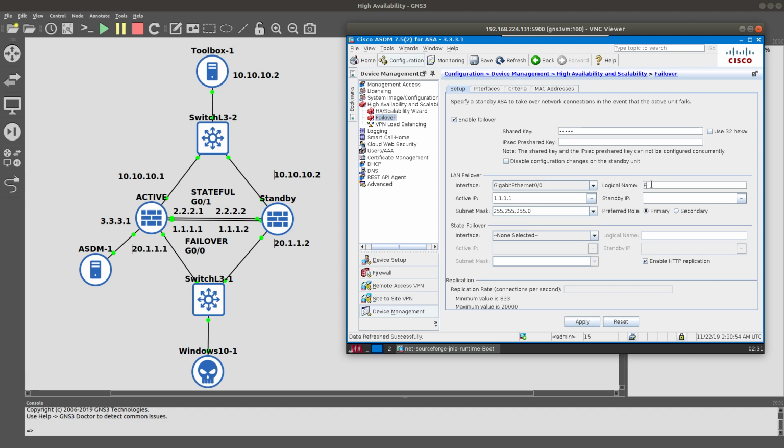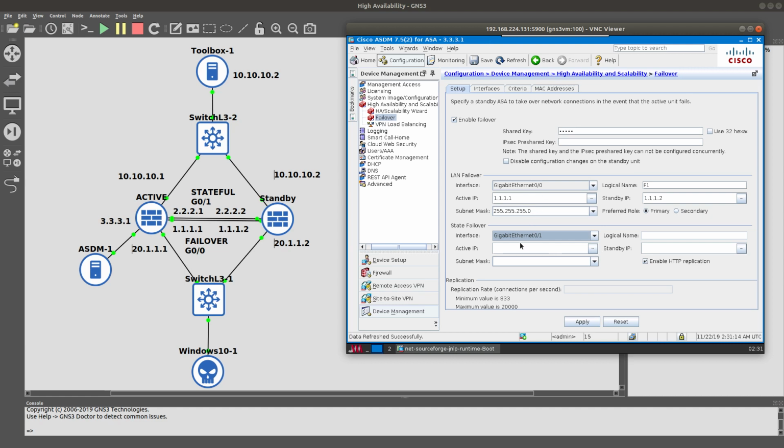Logical name, we are just going to call it F1. Standby 1.1.1.2. That's going to be the standby. For this one, we are going to select it for the state failover. That is the stateful link we are going to be configuring.